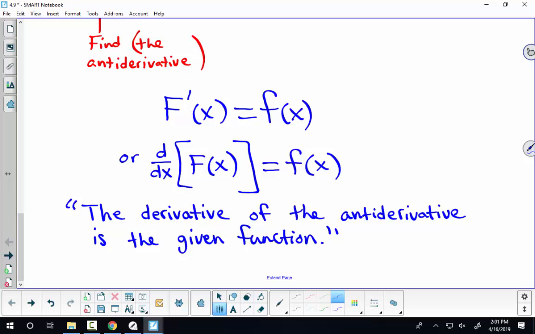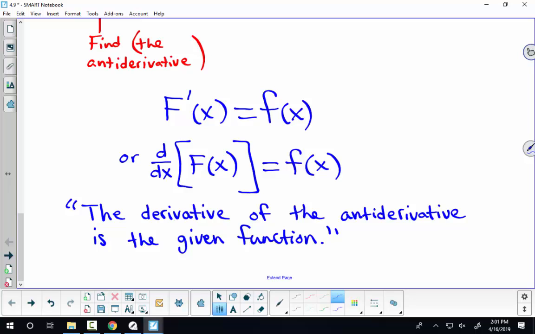So really, in a more simplistic sense, what does that mean about the derivative and the antiderivative? If the derivative of the antiderivative is the function itself, it's just reversing the process. Right, it's reversing the process, and the correct term for that is what? Not reciprocal, the inverse, yeah.